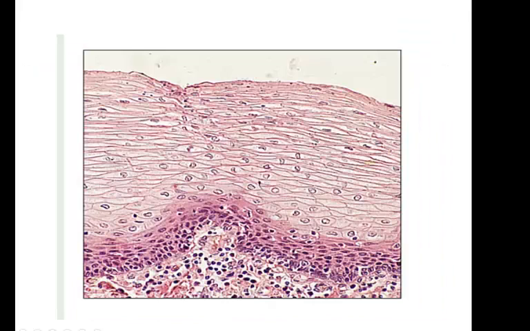And here's another picture of the same thing, non-keratinized stratified squamous epithelium. This could be a vaginal sample, this could be a sample from the esophagus, from the mouth. It's still stratified squamous epithelium, and I know it's non-keratinized because we have nuclei all the way up to the top, and when you see the keratinized it looks completely different. So here is our areolar connective tissue down here at the bottom.